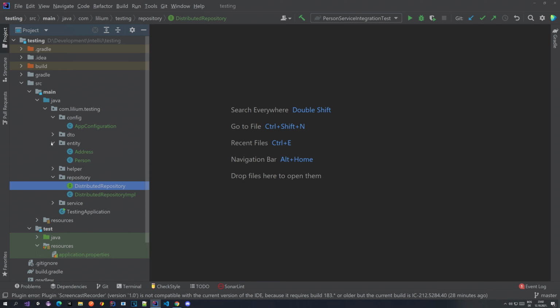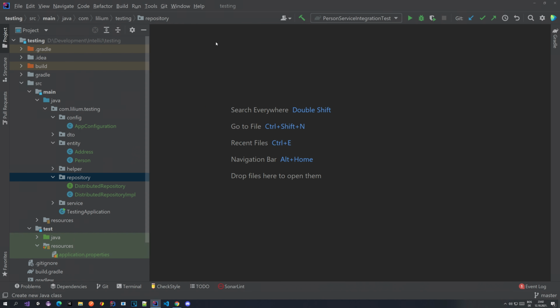For example, you just want to search all persons by an address or something like that. You would do that inside of a person repository. You don't want that in a distributed repository, because why would you need that in some whatever vehicle entity? So why would you need to search persons by addresses? It doesn't really make sense. So you want to keep things separate. It's just a nice thing to do.